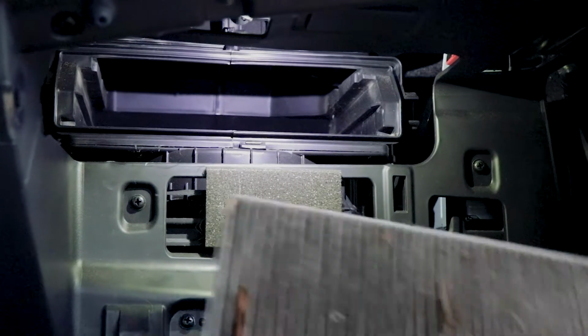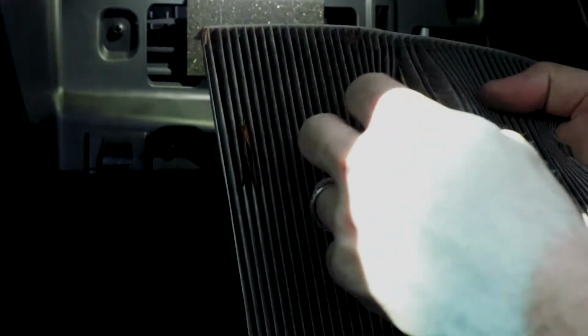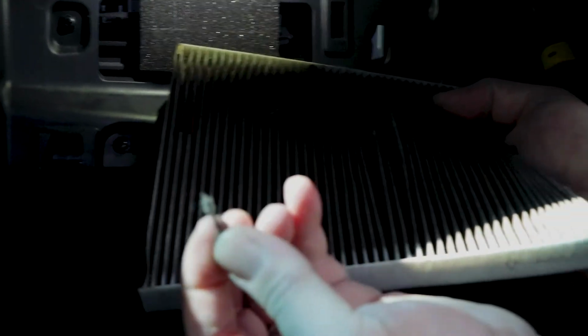Just like how the other air filter was. Look how much trash is in there. Leaves, everything. I mean, look, you can actually take big chunks of debris out.